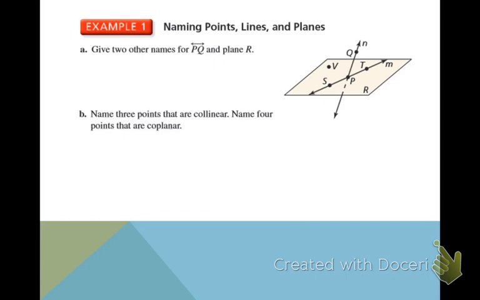Give 2 other names for PQ. So I'm going to highlight that for you so we can all be looking at the same thing. So what is the easiest way to rename PQ? QP. We can flip them. Can I list PQ again? Is that renaming PQ? By calling it PQ? No. So I need another one. What is the only other way to name this line? Line N. So use the word line, and then use the lowercase N, kind of script, more like italic. Those are the only 2 ways to name this line.